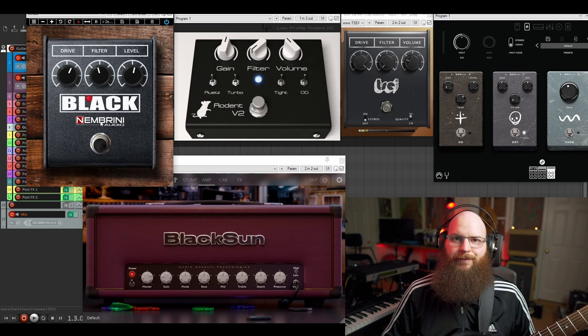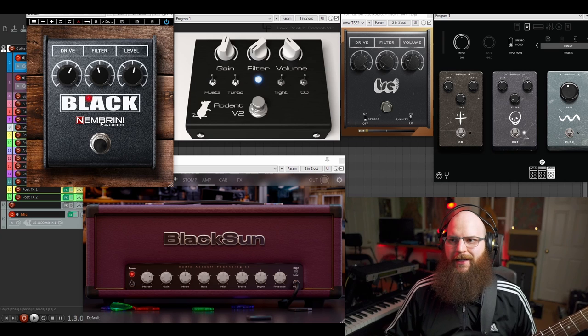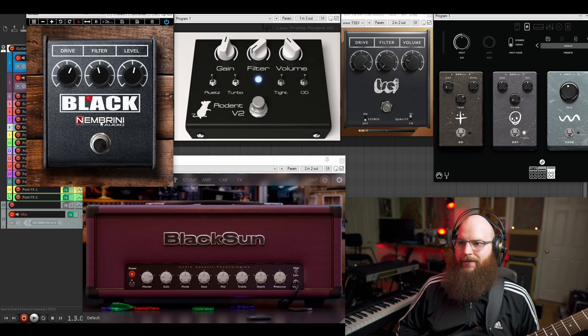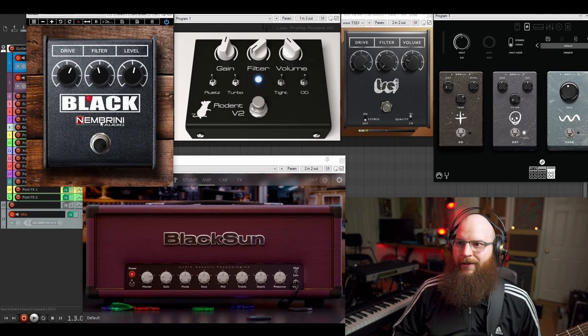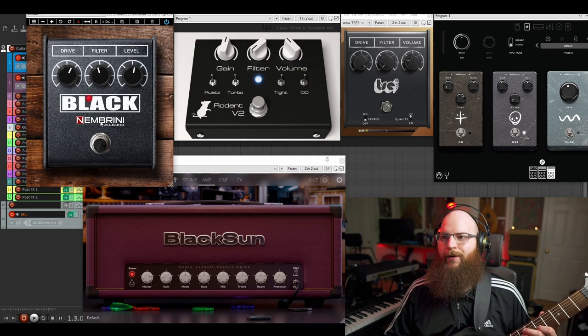Actually, I like that better than the humbucker and the bridge pickup. So this pedal is a little bit different than the kind of distortion that I'm used to, and it's not quite a fuzz, and it's not quite your typical distortion. I don't really use distortion pedals, okay? I pretty much just use high gain amps, and I might throw a Tube Screamer as a sort of boost and EQ and turn off the drive entirely. So I don't really use a lot of distortion pedals, and I always feel like I don't quite know what to say because it's not what I do. But I really like this neck pickup single coil with this pedal. I think it's cool. I like the sound.